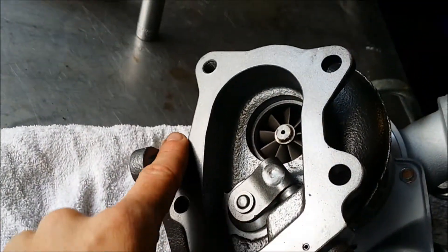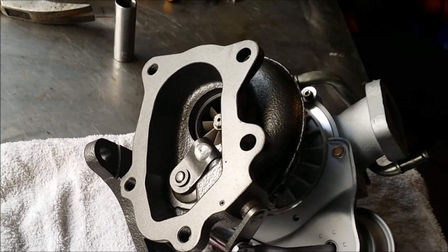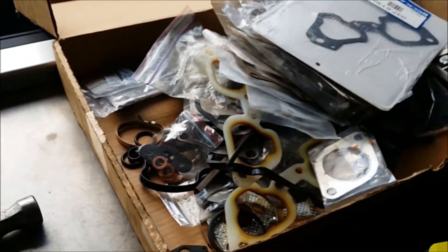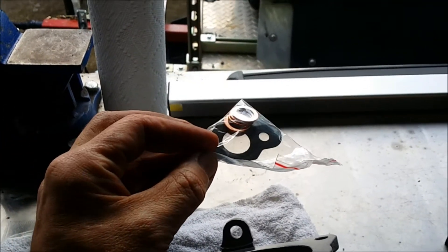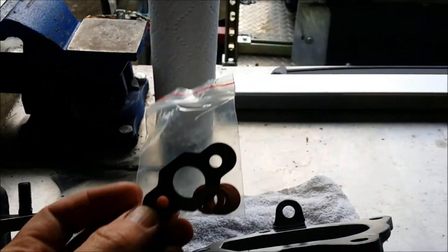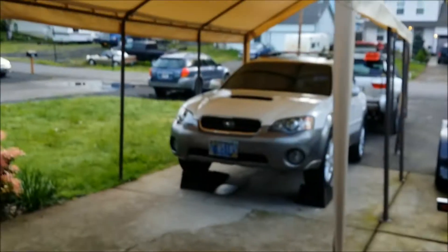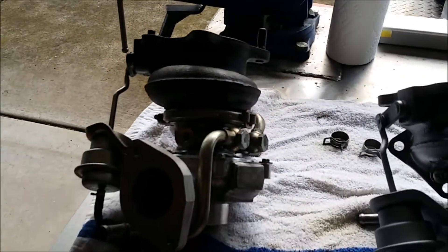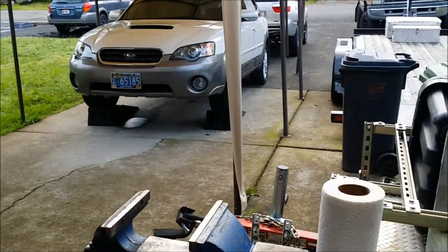The only thing is the kit does not come with these studs — I wish it did and I know I have spares somewhere but I'm not digging through everything for hours. I call this the magic box — a whole bunch of gaskets and stuff. The actual center cartridge kit comes with all new copper crush washers and a drain line gasket. One of these is going to be a spare since we've got two Outback XTs and they both use the same turbo. Next up I'm gonna fit the drain line to the motor and get the turbo reinstalled.